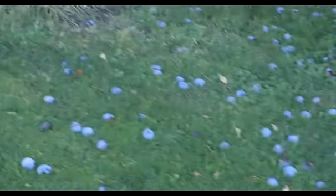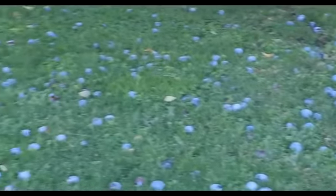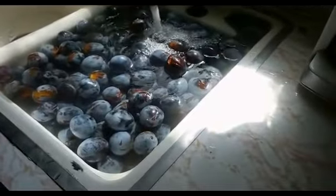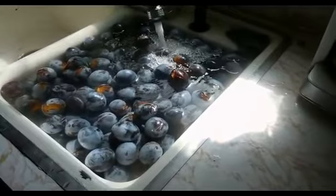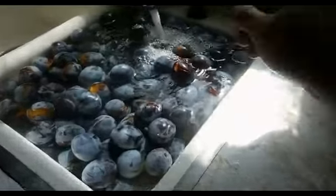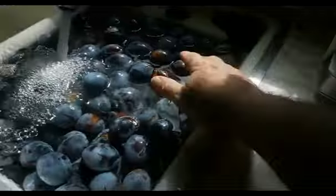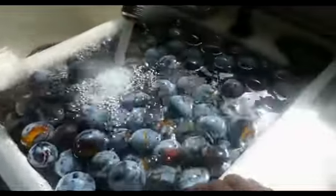I don't know if I can pick up every one of them, probably about 150 pounds. Some of them are ruined though. These are the plums that I picked up off the ground this morning. I probably haven't even picked up a tenth of what's out there. And I'm going to let these soak for an hour or so, get rid of the mud and the grass and different things like that. But that's what I got to do is clean it up and let it soak for a while.